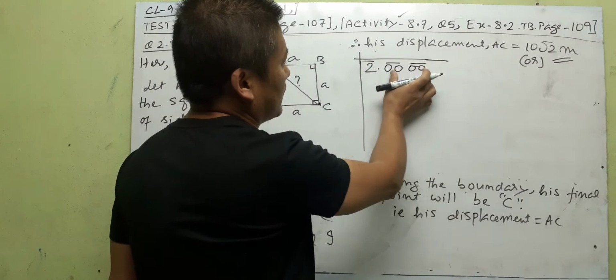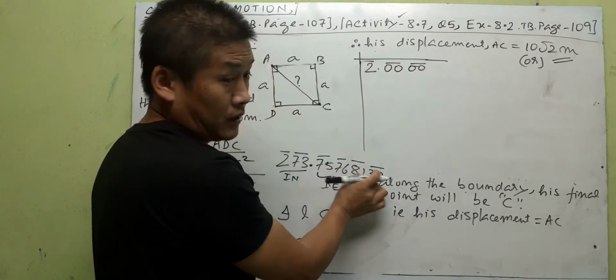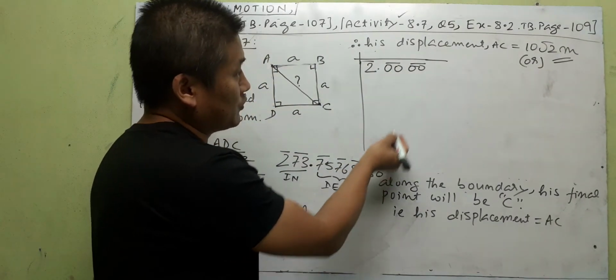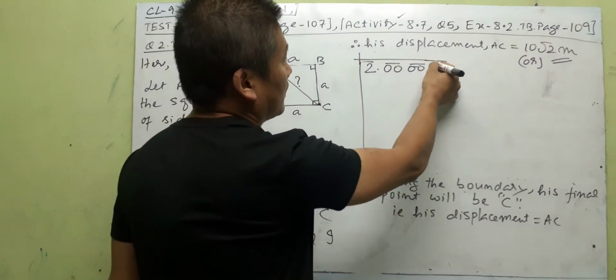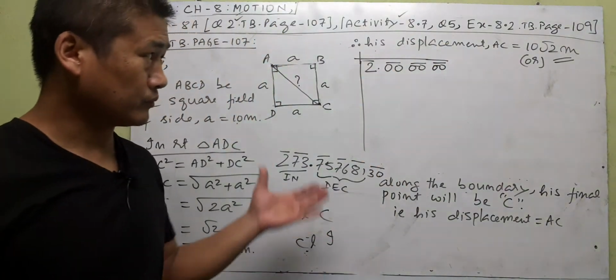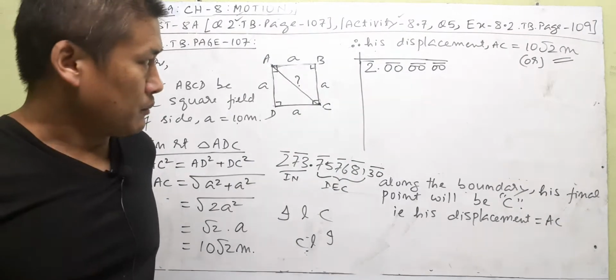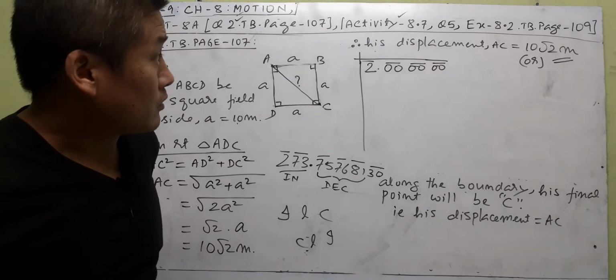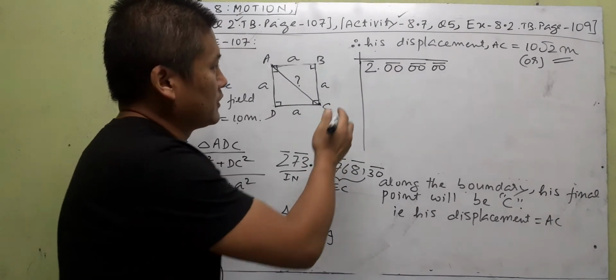As I said, in the decimal part, a single digit is not allowed. If there is only a single digit, we have to put 0, which we are doing here. Up to the 3rd place we went. It's up to you. Some people even go up to only the 2nd place.